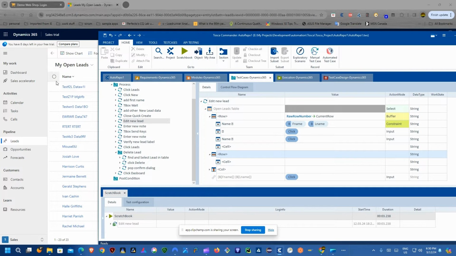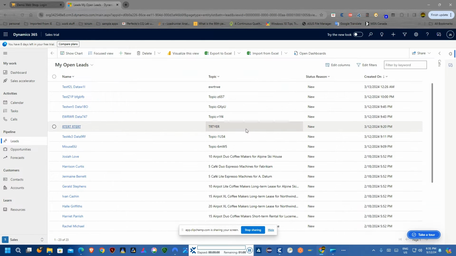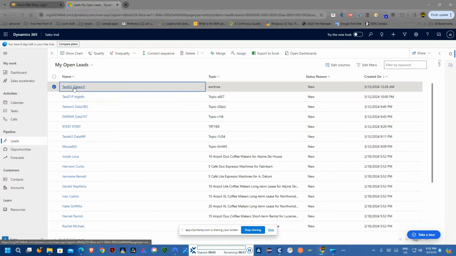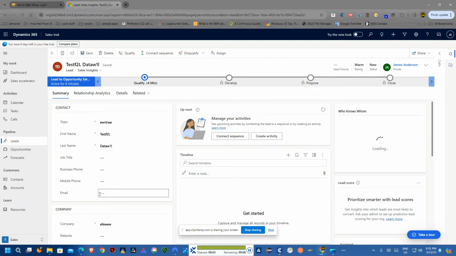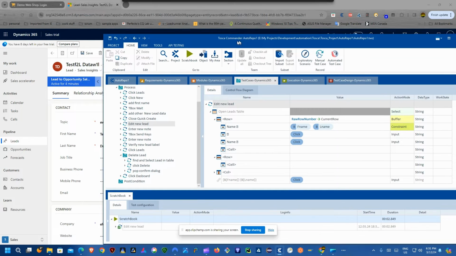Okay, so now I'm still finding the first name, last name, still finding the lead. I'm clicking on the option, checkbox option button, but I'm also going to click on the lead within that cell. So there's two ways I can click on the lead to open it up: by the link or within the table itself. Okay, so let me just run this. And there we go. So there's a couple of options there to click on the lead to open it up.